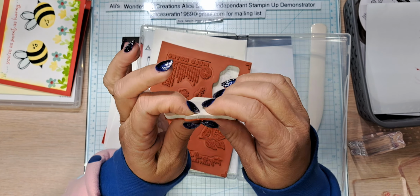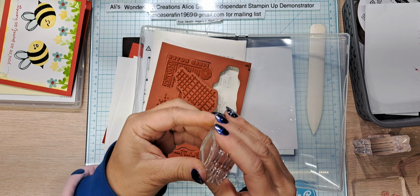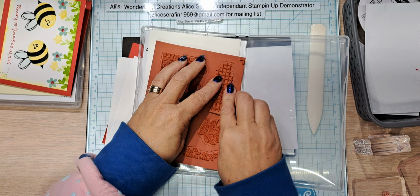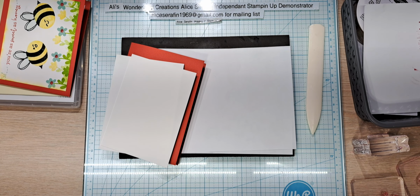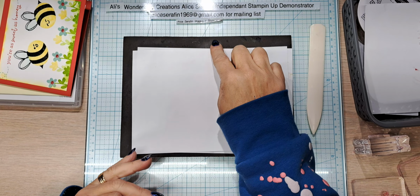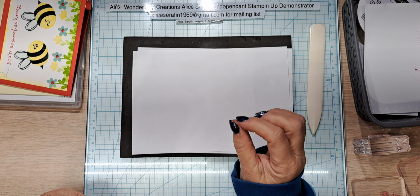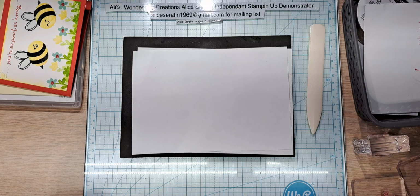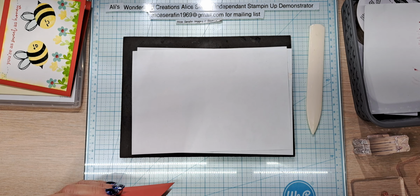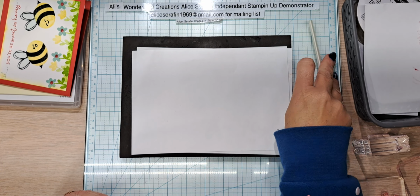If you look here, this has cushioning. It has foam in it, the red rubber stamps. Polymer stamp sets, they don't have any cushioning. Okay, there's no cushioning in there. So when you go to stamp them, it does make a difference. You get a better image if you stamp on a little bit of cushioning. Fun foam will work. A stack of magazines will work. A stack of paper will work, like a notebook like this. Like I said, fun foam, and you can even use the chipboard that comes in your paper pumpkin kit. Anyways, just trying to help you out there.